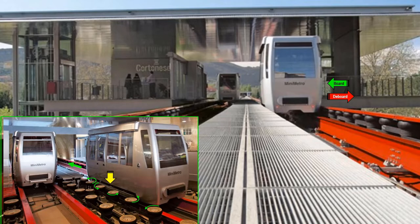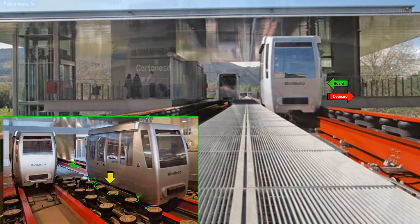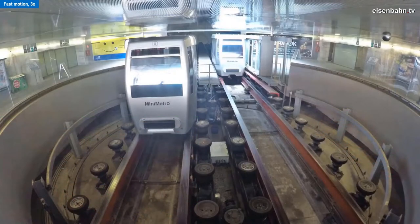The force of numerous tire conveyors on both sides of the train propel the train forward. Since the trains are already detached from the cable, these tire conveyors from four sides take over the propulsion of the two trains seen in this photo. To propel this train, these two tire conveyors rotate against the side strips on both sides of the train.